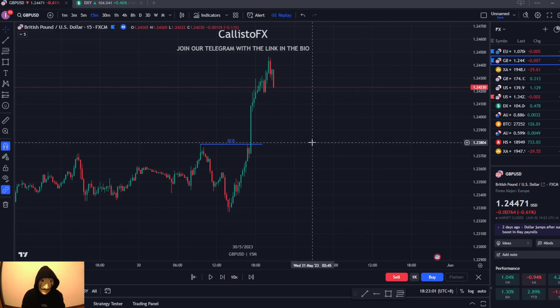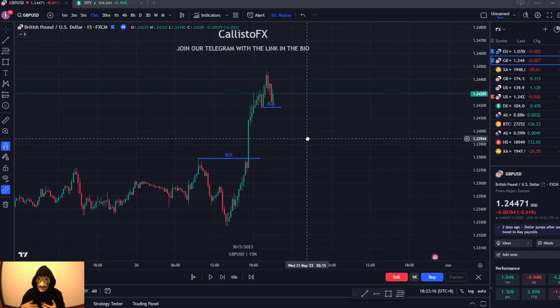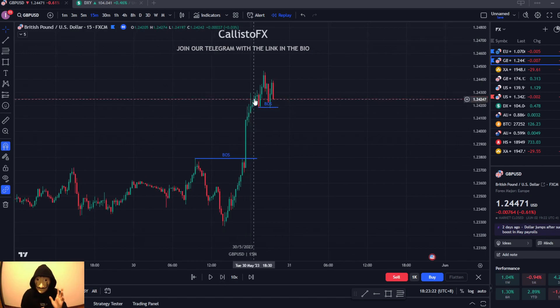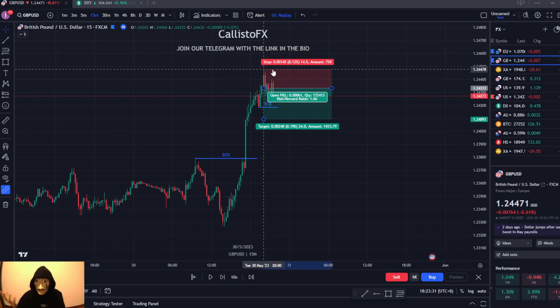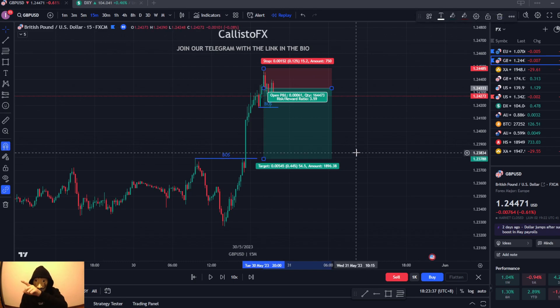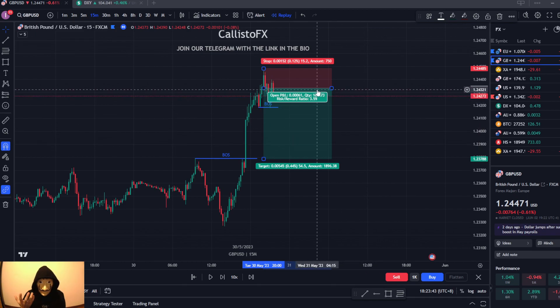Personally, I stay on the 15-minute because I am patient. Let me show you how patience is exercised. As price is playing out, we can see that price started to form a break of structure towards the downside. With this in mind I know I'm not looking to continue buying this pair. Price broke towards the downside, and if you traced back into the order block you could have sold from here to here — stop loss above, about 15 pips — targeting down to this area, which would have netted a 3.59 risk-to-reward ratio.